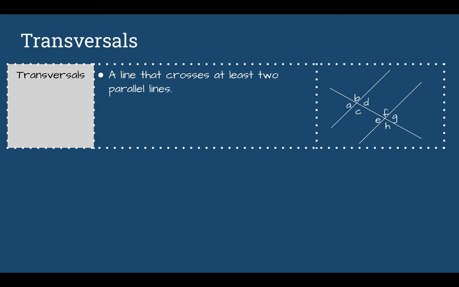Before we can begin solving for unknown angles, there is some key vocab that we need to understand, what they mean and how the angles compare to each other. So first, we are going to be dealing with what are called transversals. A transversal is a line that crosses at least two parallel lines. So here in our picture, we see those two lines are parallel. The transversal is that line that crosses it. All of the angles that we're going to be dealing with are around where that transversal crosses those parallel lines. So all of the angles that we have letters for.